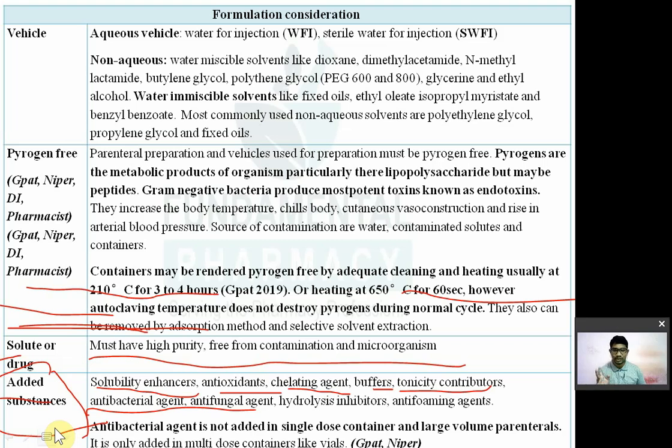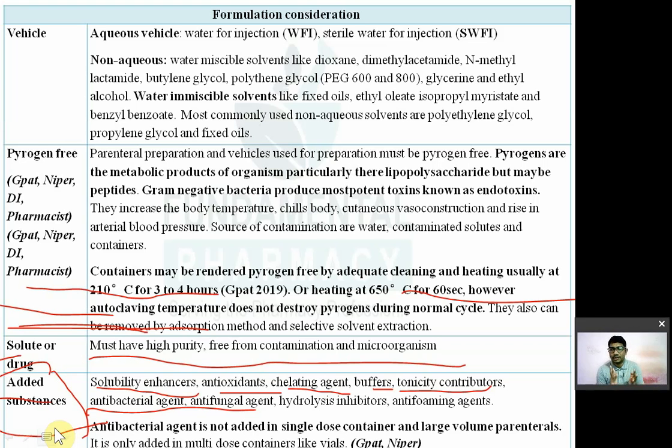तो इन केस ऑफ सिंगल यूज कंटेनर और सिंगल यूज इंजेक्शन, preservatives are not used. Obviously in case of multi-dose container like vials, वायल में कैसा होता है कि यहाँ पे एक वायल में 30 ml या 50 ml का सोल्यूशन होता है इंजेक्शन का। उसमें आपको 2 ml लेके इंजेक्ट करना है पेशेंट को, 2 ml लेके दूसरे पेशेंट को इंजेक्ट करना है, 3 ml लेके तीसरे पेशेंट को इंजेक्ट करना है। So in that case, during multiple withdrawal of dose, there might be a chance of contamination. So that's why vials will have preservative.